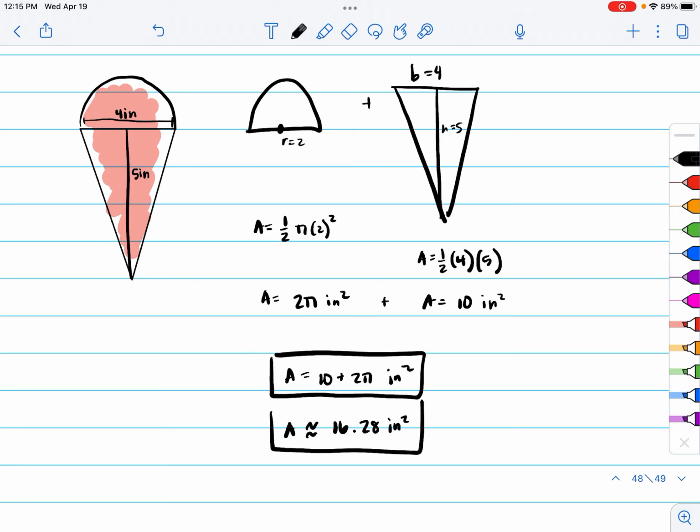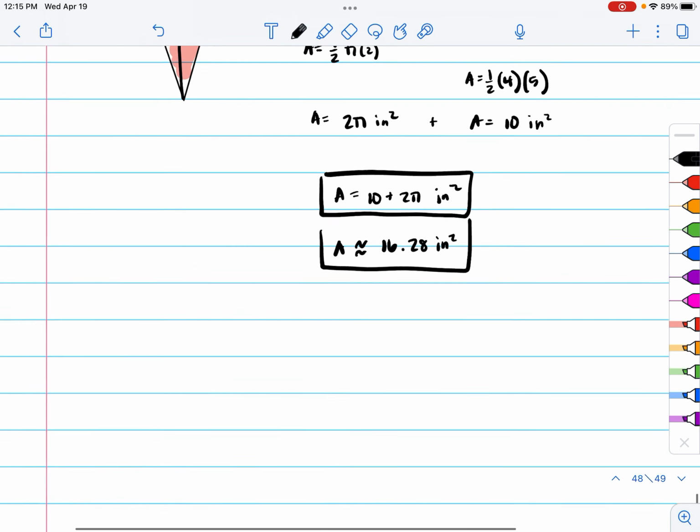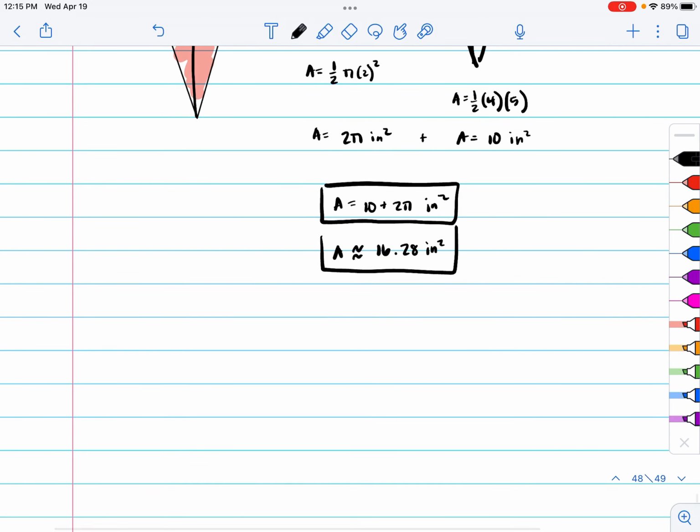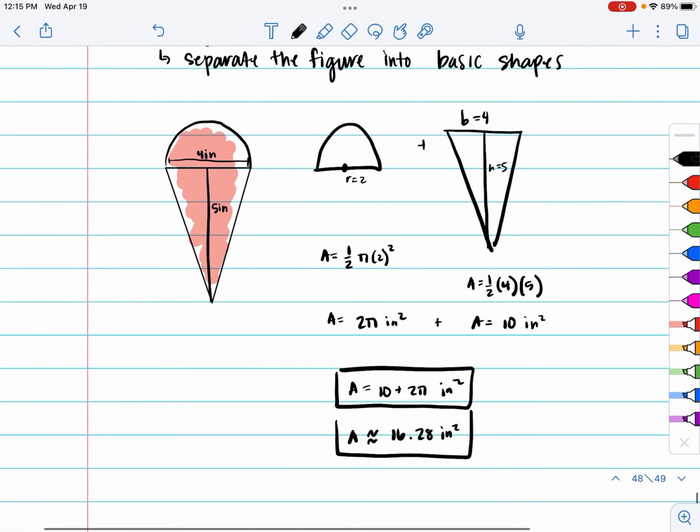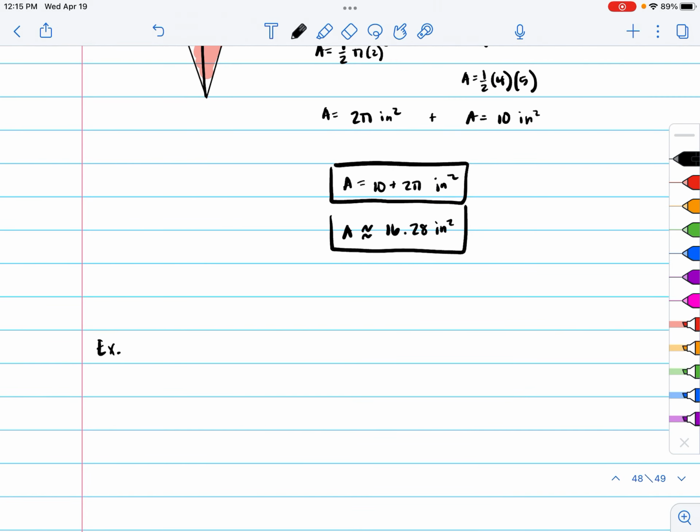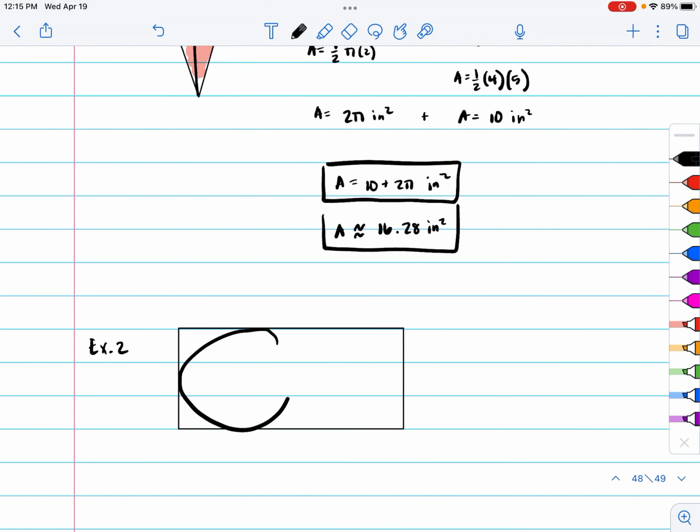Let's look at something that is a little bit more complicated. So for instance, what if we have something that looks like this? Let's take a rectangle. That's a bad rectangle. So this is example 1. Example 2. Okay. And let's make a rectangle. And in this rectangle, we're going to actually have 2 circles.